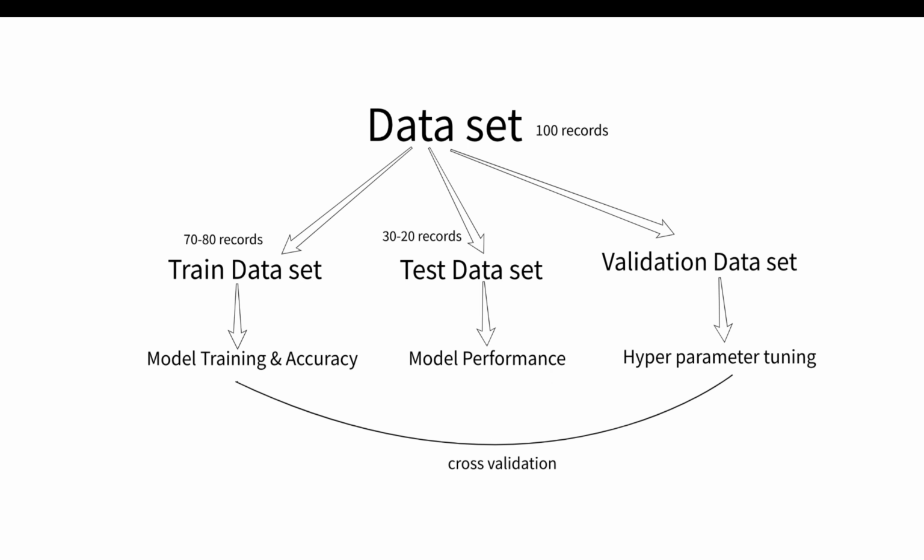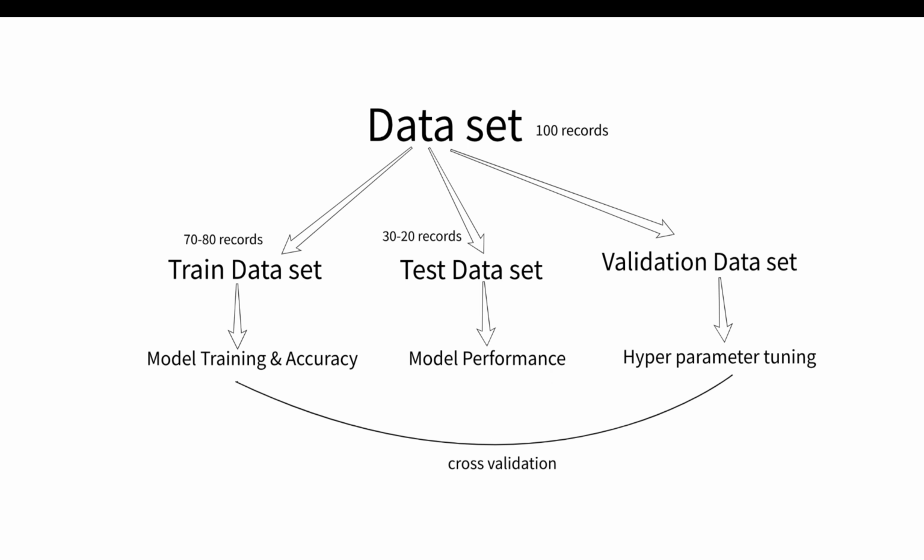When you create an algorithm, how are you going to determine the values? For example, let's say you are trying to build a linear regression algorithm, y is equal to mx plus c. To determine the values of m and c, you are training your model based on certain values of x and y. That value of x and y is nothing but your training data set. You have to train your model on top of it.